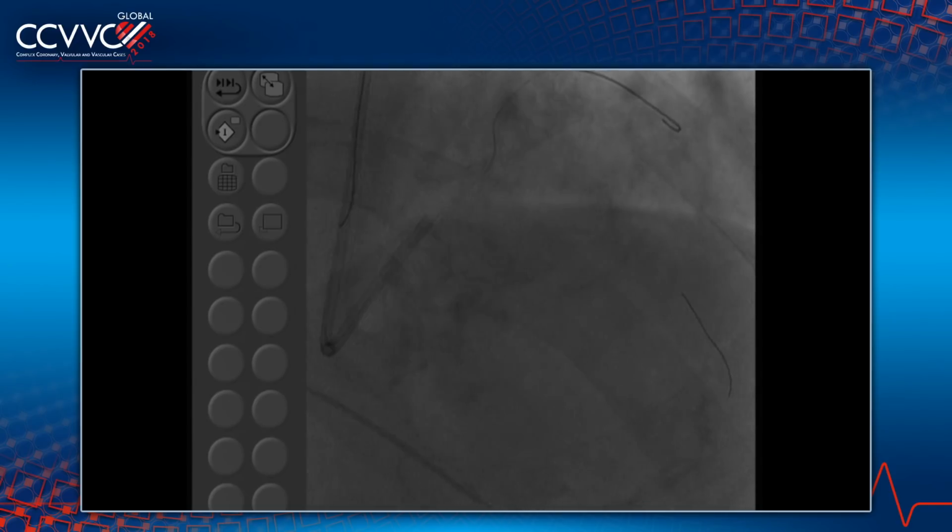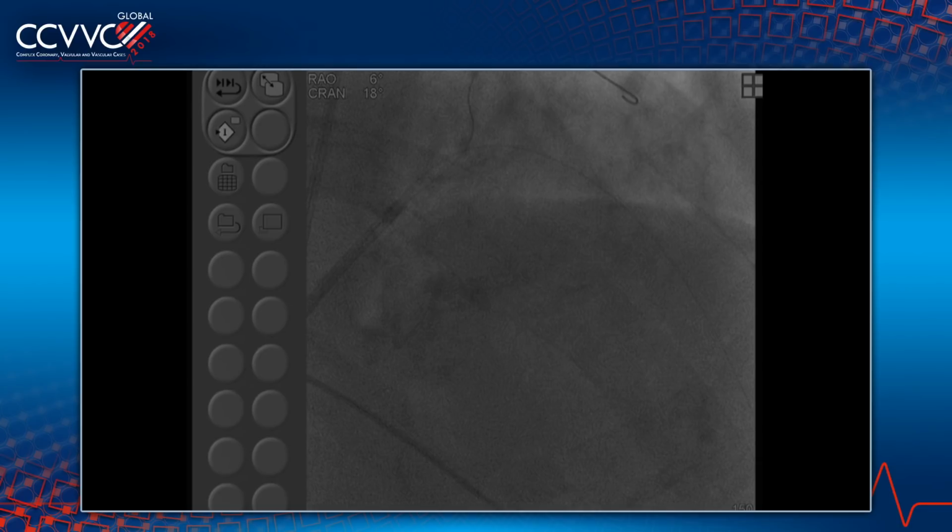This is amazing because this patient is not in any clinical trial, and I saw one similar case. Dr. Sharma did a similar case one month ago, a live case. Then it's an operator decision to move forward. There are many topics to discuss. I would consider bailout rotablator for the left main. There is no data to support this, but anyway, it's a decision of the operator, and I would do exactly the same, except from the radial.